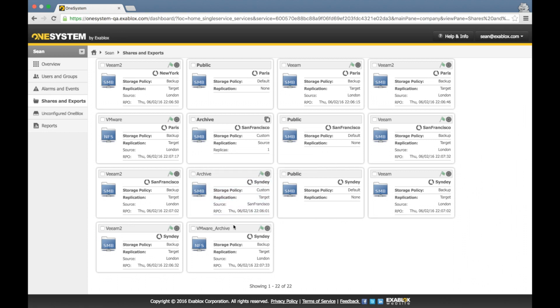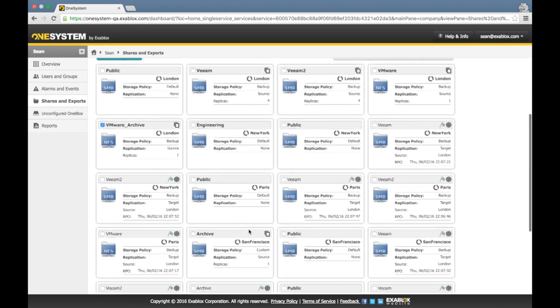Right? So now my VMware archive that I just created a moment ago has already been synced to my Sydney cluster. Now in this case I don't actually have any data, so it was a very fast synchronization process. If it's not, all the changed objects on an ongoing basis, the deduplicated objects will be compressed, encrypted in flight, and then sent over to that secondary or tertiary OneBlox cluster. On the initial sync, obviously everything is sent over, so there are the options to locally seed a cluster replication before you move that to a different network.